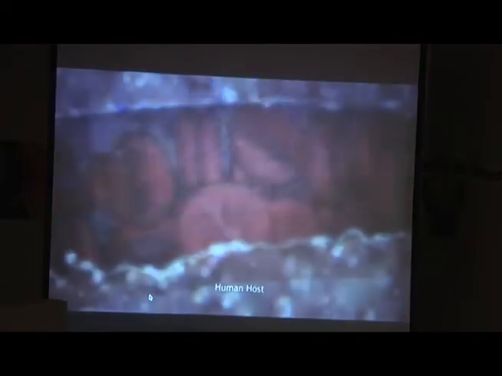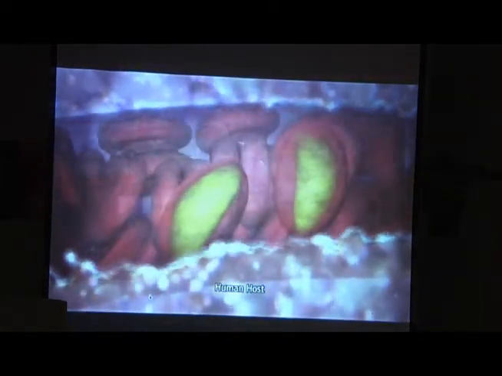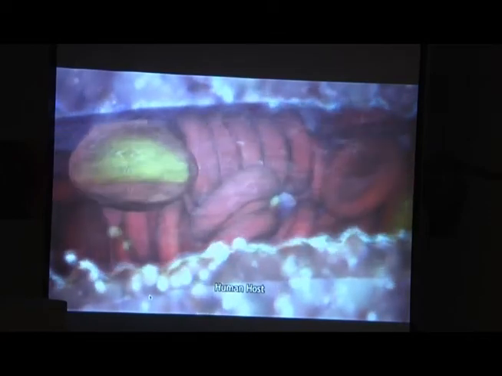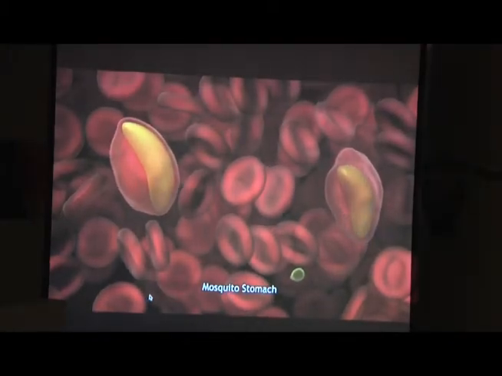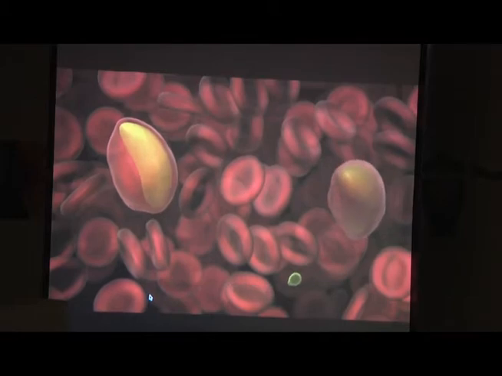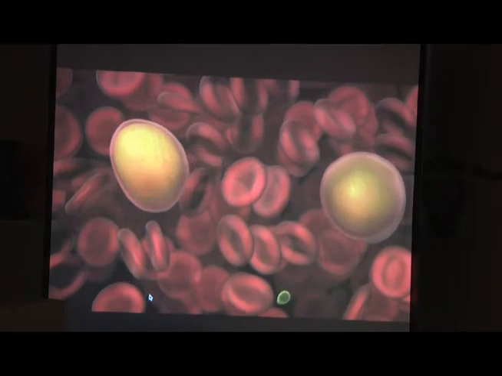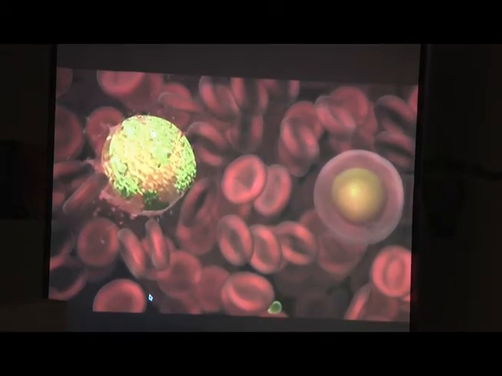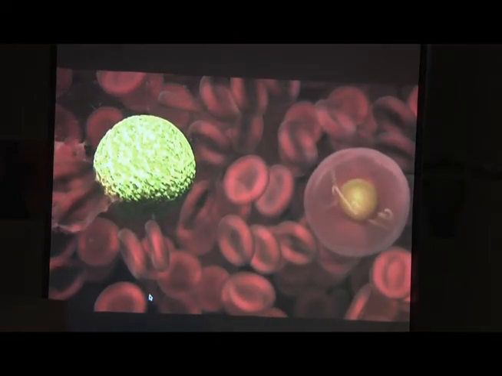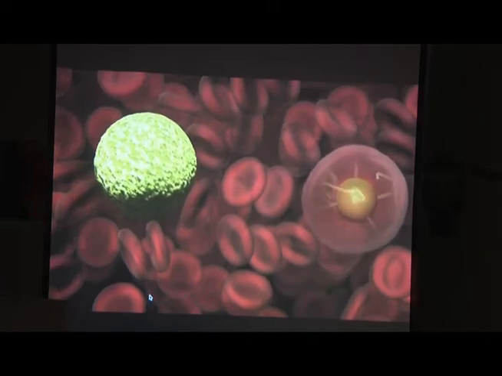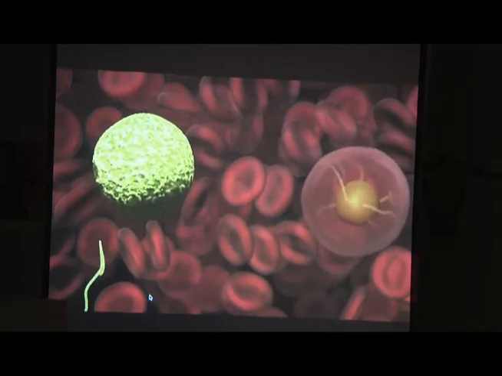However, back in the human host, a few of the parasites turn into a different type of cell, one that is sexual but remains dormant. Malaria sex is triggered when the warm human blood begins to cool inside the insect's stomach. The female form of the parasite matures into an egg. The male form takes a while longer to mature into sperm. This sperm is from an earlier feed.